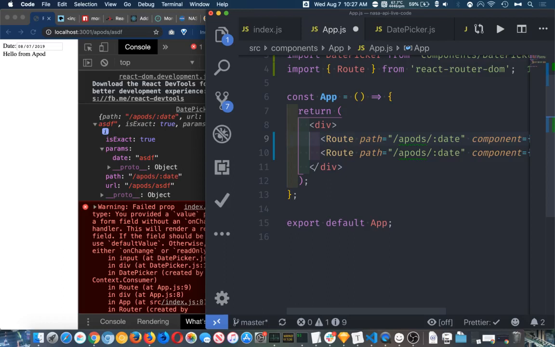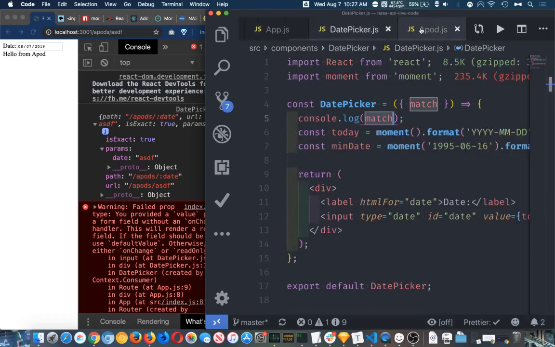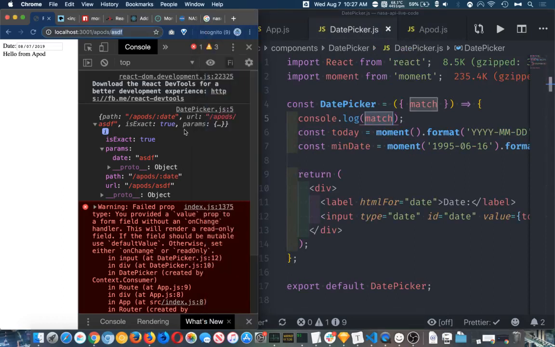Yes. I'm trying, but I'm not getting any output. I'm not getting anything on the screen. Let's see here. Hey Dee, could you come and help with that one as well? How are you getting those parameters in the console when you're just printing match? So what I'm printing is the match object, and the match object has all of these inside.